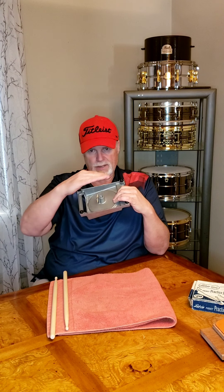This is just a generic type pad. I got it online, but I don't remember where — it might have been just off Amazon or something like that. I also have this Ludwig pad. This is a metal pad with a rubber insert in the Ludwig Keystone type tradition. It does have rubber feet on it, and it also has an ability to put it on a stand of some kind, as long as it's a flat top on the stand. Because it wants to travel, I'm going to just put it on the towel.